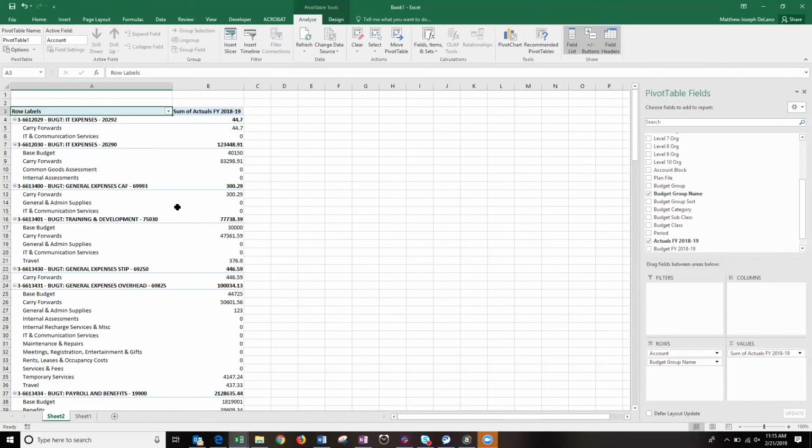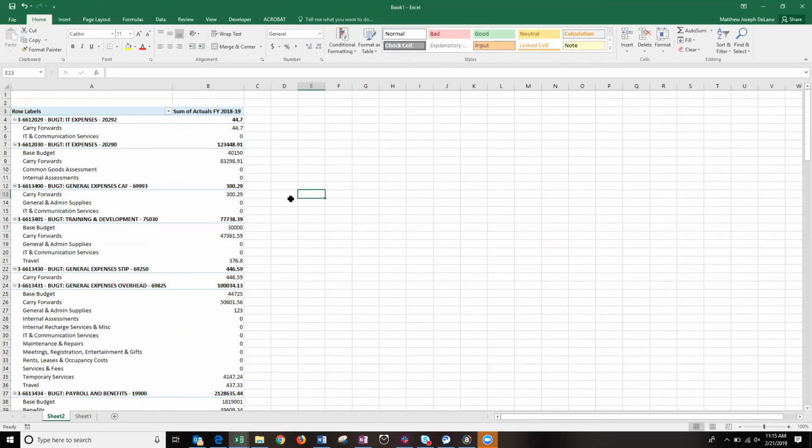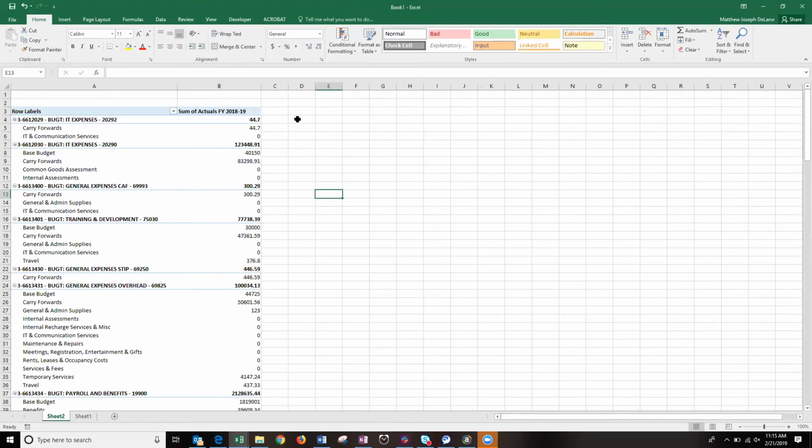So this might be helpful for people that are used to having direct access to the data, to be able to just pull the data out of AggieBudget, put it in a spreadsheet, and manipulate it as they see fit. Obviously, if there is a specific report you want to see, definitely submit that request to us. We can take a look and see if we can implement that. But we have a lot of units who have different requests for what they want to see, so this might be a good starting point if you want to manipulate the data yourself.